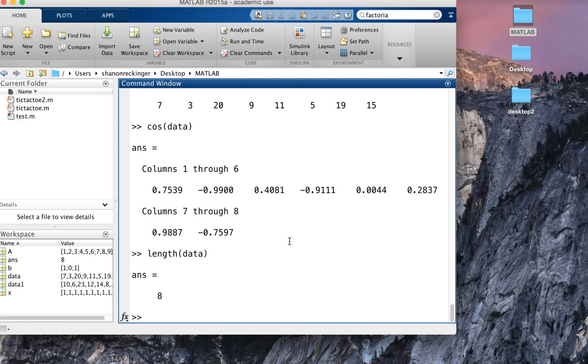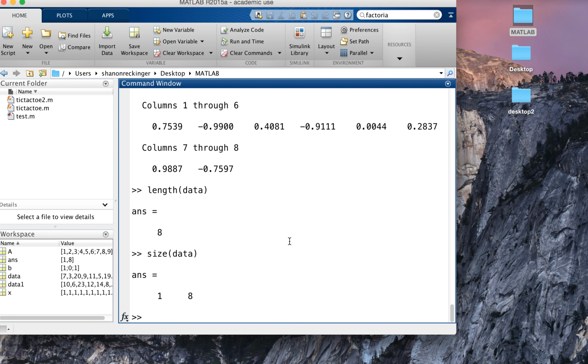The first thing you want to do when you read in the data is see the size of the data. So you either take the length if you know it's a 1D array, because then you just want to see how many elements it has, or if you don't know anything about the data, then you can just take the size of the array, which will tell you all the dimensions of that data.